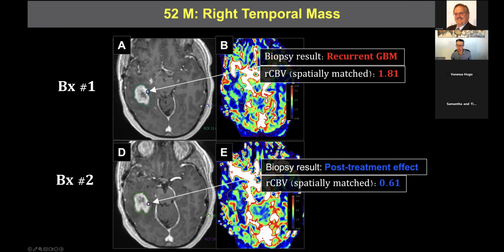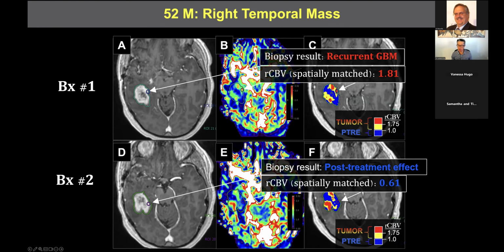So what we can do is use that threshold to differentiate biopsy samples, but we can also extend that threshold value to classify all the enhancing regions within a particular abnormality. What that means is that we can diagnose each voxel individually and separately. And that's essentially what fractional tumor burden maps, or FTB maps, are.